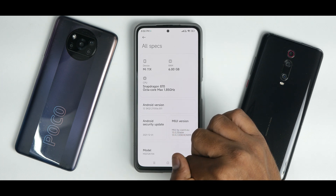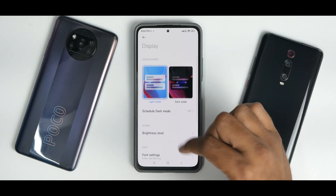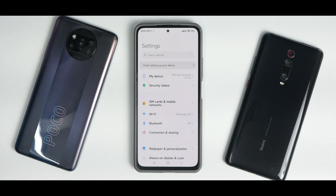Remember, this ROM was released for the Chinese version of the device. Our Indian Mi 11X is an Elliot In, so some features which are ideally supposed to work on this device go missing — important features like the option to change your refresh rate, MEMC, and features which enhance your video watching experience. If you go to Display, you won't have any options and it will be stuck at 60Hz. There is a way to fix this — let me know in the comments if you want a dedicated video on how to fix the refresh rate toggle. All in all, this is an easy step-by-step guide to install MIUI 13 with Android 12 on your Mi 11X, Redmi K40, and the Poco F3. Until the next one, this is Kailash signing off at Phone Ops. Keep smiling, take care, goodbye.